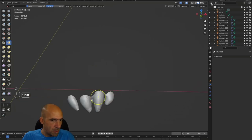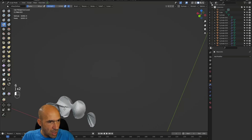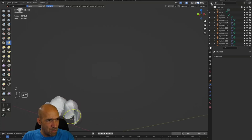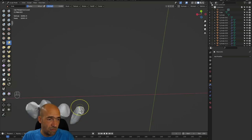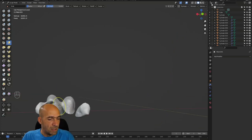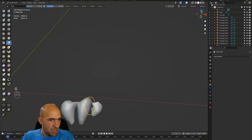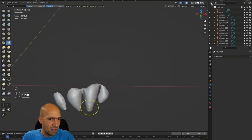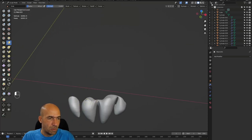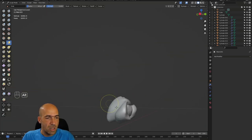I'll go to some other brush and start smoothing. I will inflate this back area to add more meat here because we will need it. And probably with G — the grab brush — I'll move it a little bit inward, then go to the body itself and move things there a little bit. I don't care that they're connected because I will move them in and then inflate them at some point. It will be easier if they're closer together and touching each other, because then I can surround them more easily with polygons when I do the low poly.